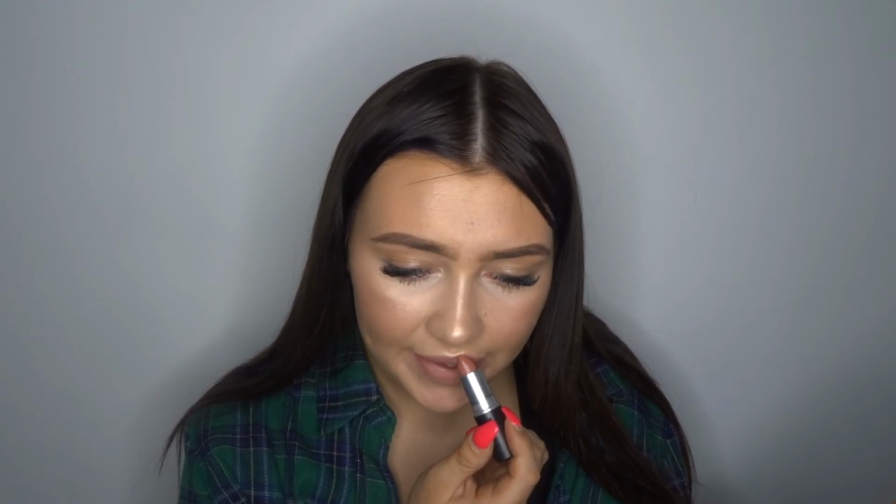And then I go over it with my lipstick in the shade Yash, which just is that colour. And they're like the perfect combo together. Perfect nude. So if you're looking for an amazing nude combo, get MAC Subculture and Yash. Oh, this is the matte one, by the way.